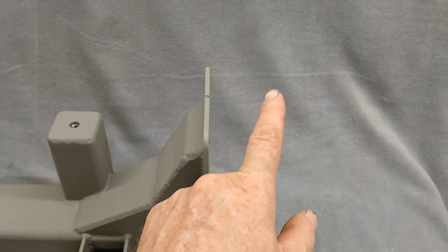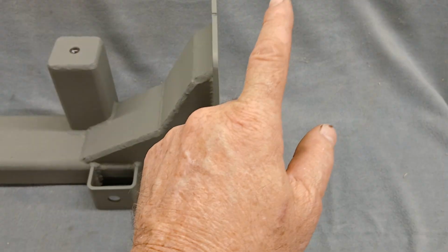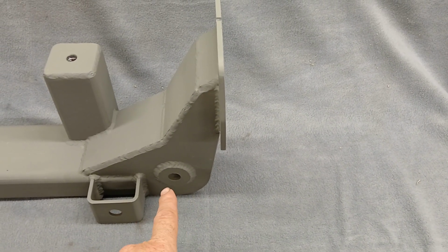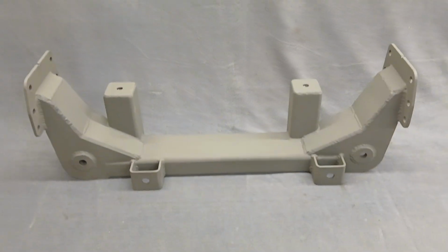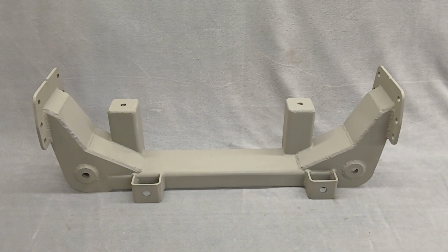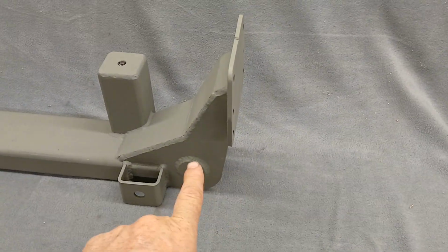Imagine your upper control arm, the bushing for it is right about here, and there's your lower bushing. There's a line from the top bushing to the lower bushing, and the inner pivot point for that rack has to be on that line, on both sides. If it's not, you're going to get bump steer. For those that don't know what that is, that means the toe changes as the suspension cycles up and down.